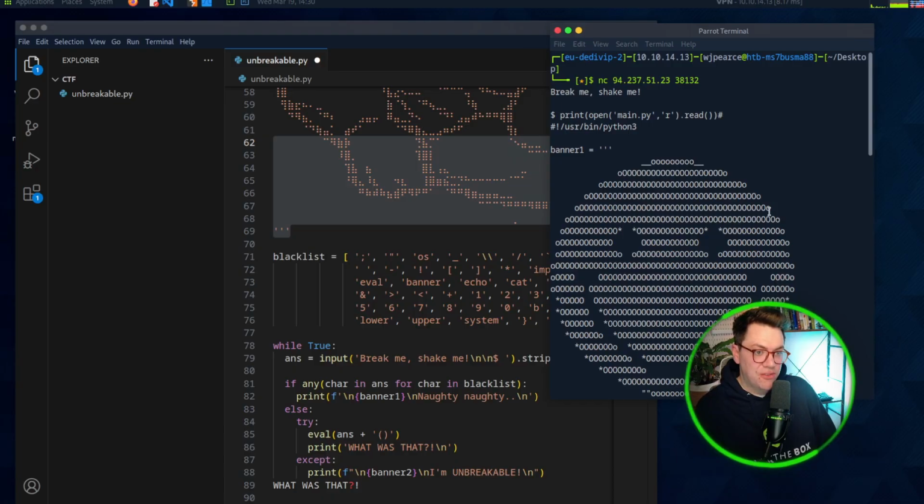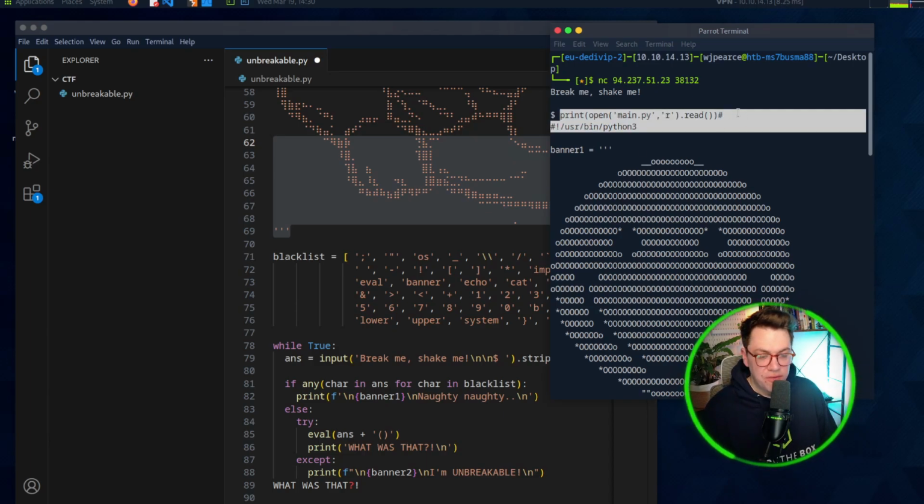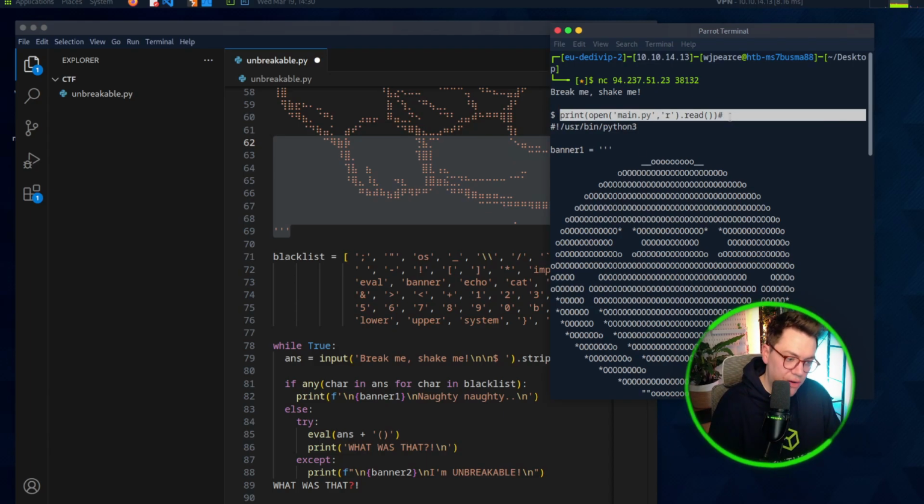Now let me go back to this terminal for a second, because I really want you to understand how we found the code here. This command opens the main.py file in read mode using that r, and it reads the entire contents using the .read function, and then it prints it out on screen. So that's all we're really doing here. Again, with these CTF challenges, don't just take my word for it. Take what I'm writing on the screen, pop open your own shell, try it out yourself. That is the way that you learn with these things.